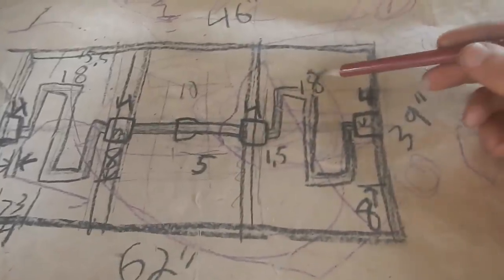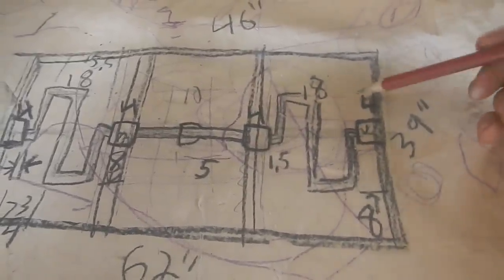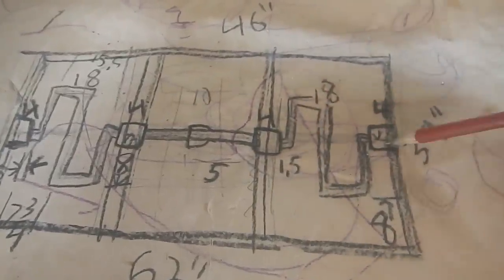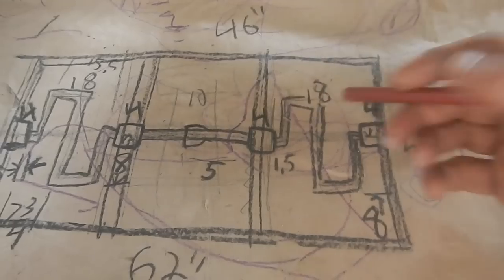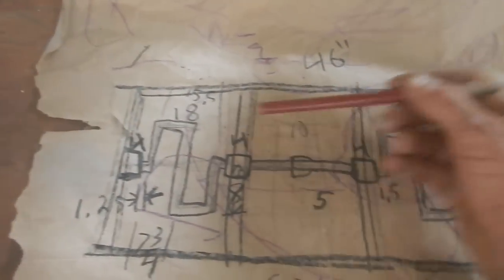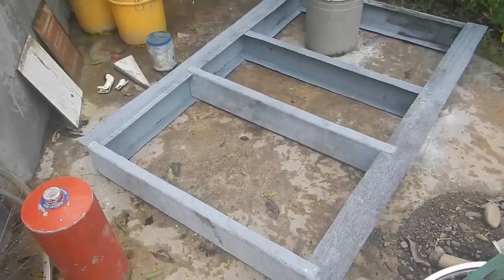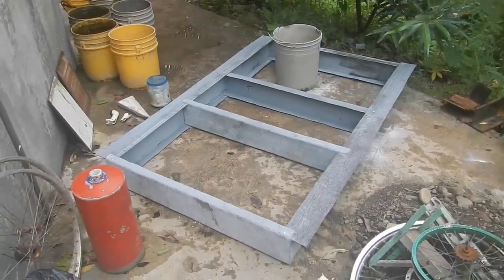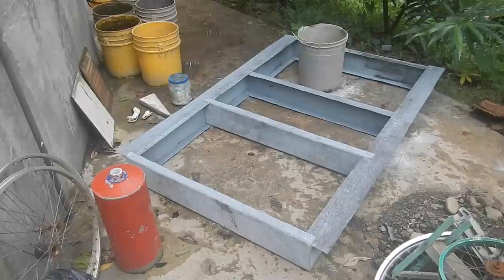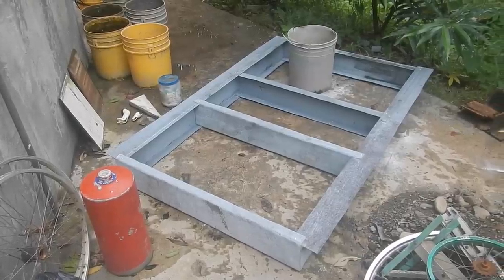Okay, 4 plus 18 is 22. Let me just double check that. Yeah, 22. And then an extra half, 22 and a half noodle units across till I get to that piece there. And then the same in from the other side. And then whatever the middle is. Okay, well, that looks amazing. Now what do I do?